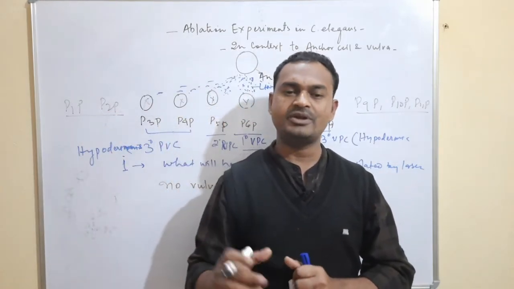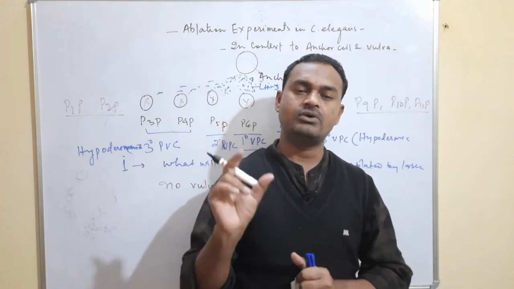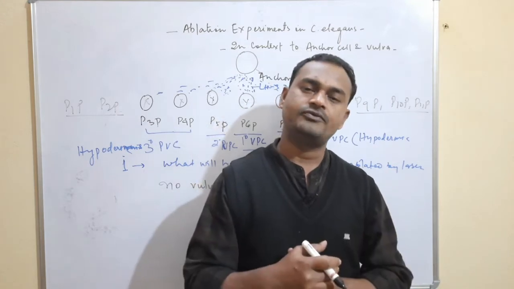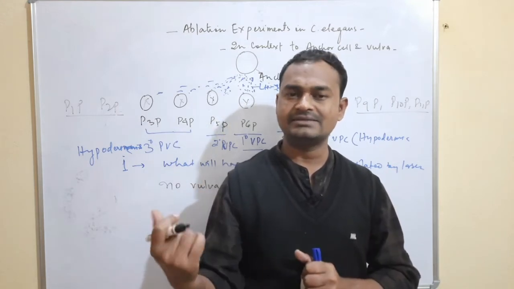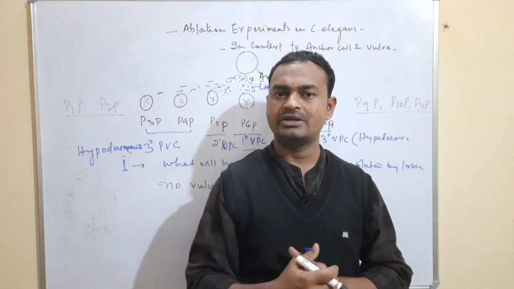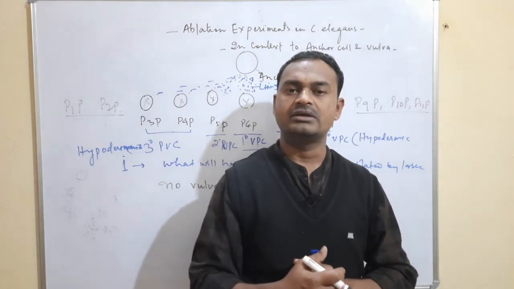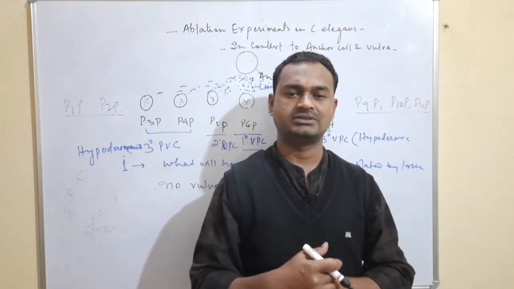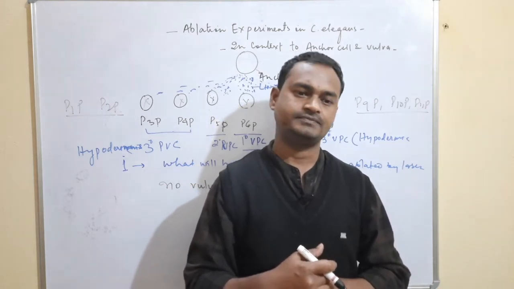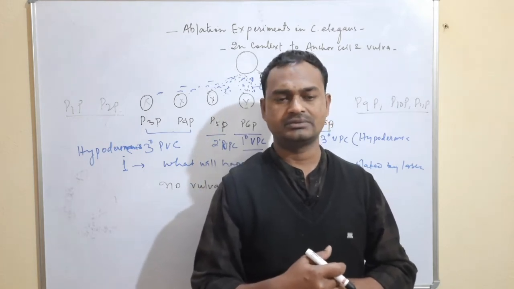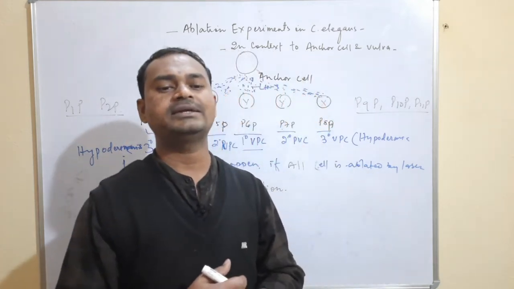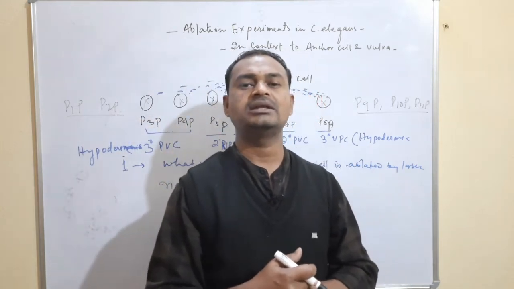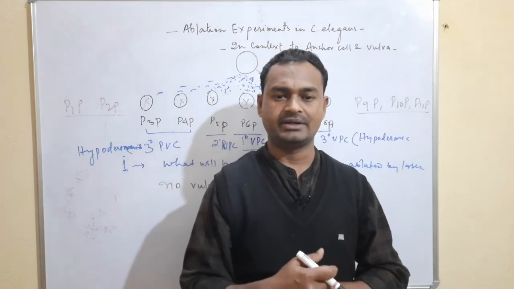And with this experiment, it was found that only P3.p to P8.p are responsible for the formation of the vulval precursor cells, and hence it was clear from this experiment that when all the VPCs were ablated, there was no formation of the vulva, means it was vulvaless. The organism was vulvaless. Now what will happen if the gonad is ablated? If the gonad in L1, the anchor cell, prior to L3 is ablated, then what will happen?